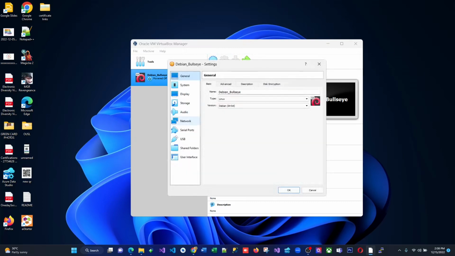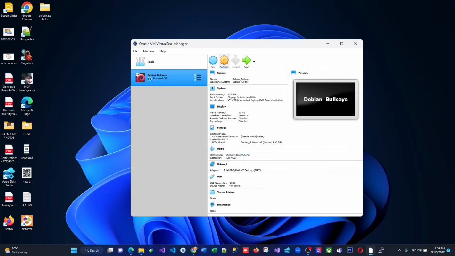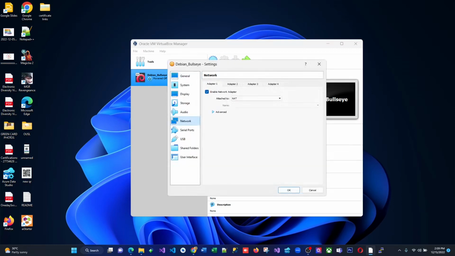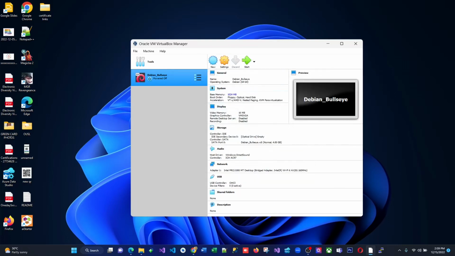Some people might get only one option here, so those people cannot choose the wrong one. To force Windows to do that, just choose anything in the attached to field. Instead of choosing the right one, choose the wrong one. I'm not saying it's wrong, but there is a way to do that as well. But for the meantime, use NAT and save it, okay, and click the next setting. Go to the network and choose the bridged adapter and choose the first one. That is your physical network. So click OK. It will be changing.